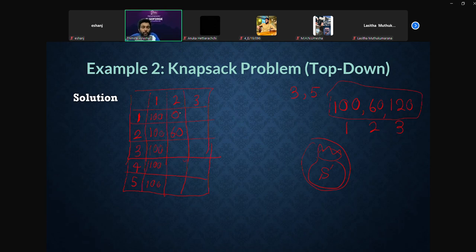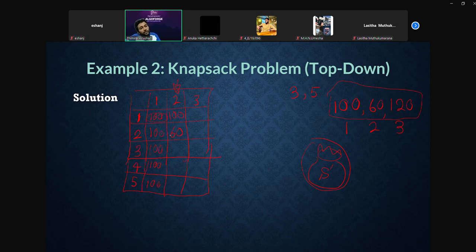So for weight 1, you can keep the 100, right? This one is not important. You can take this 2, or what you can do is take bag 1 and just avoid taking bag 2, or just avoid taking the second object, right?